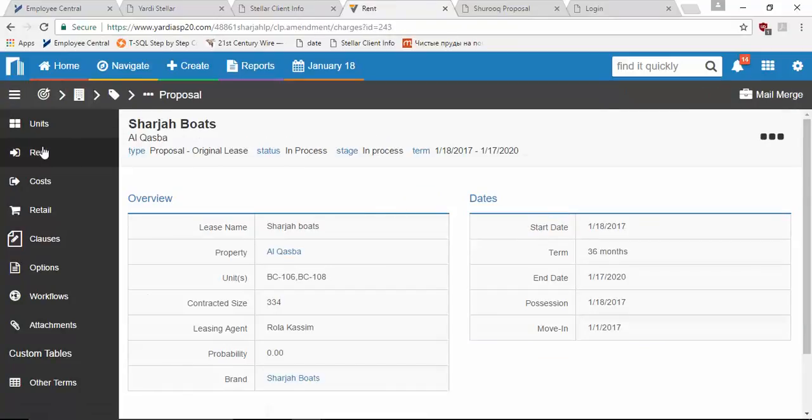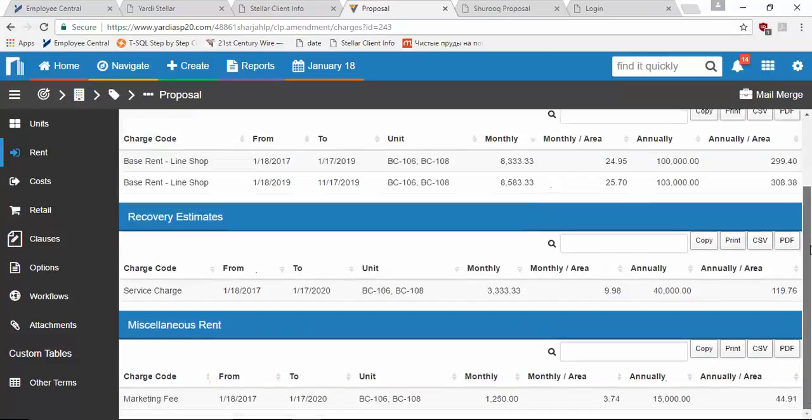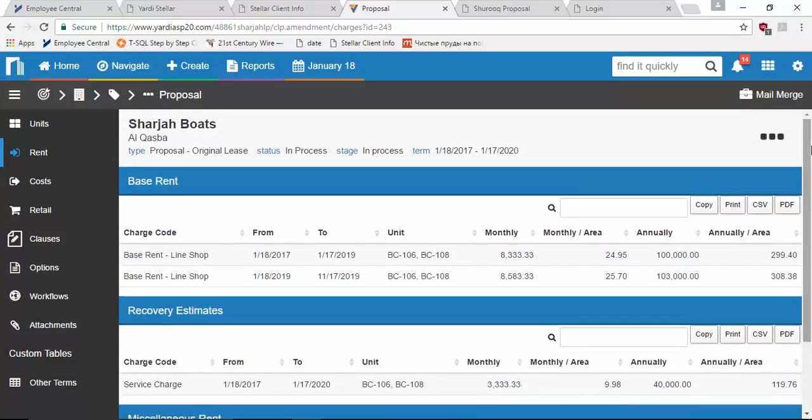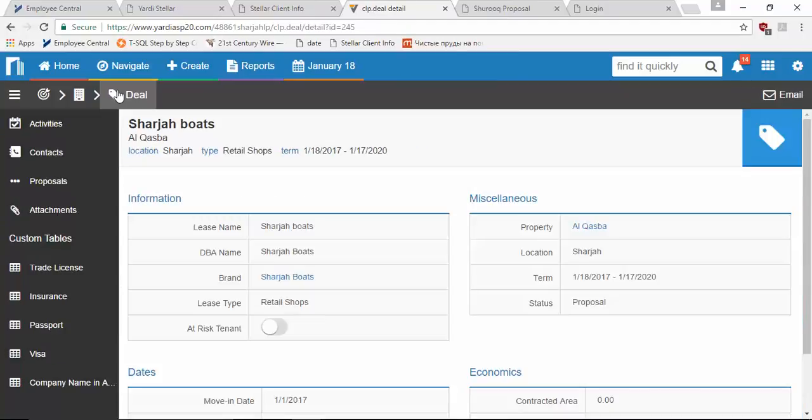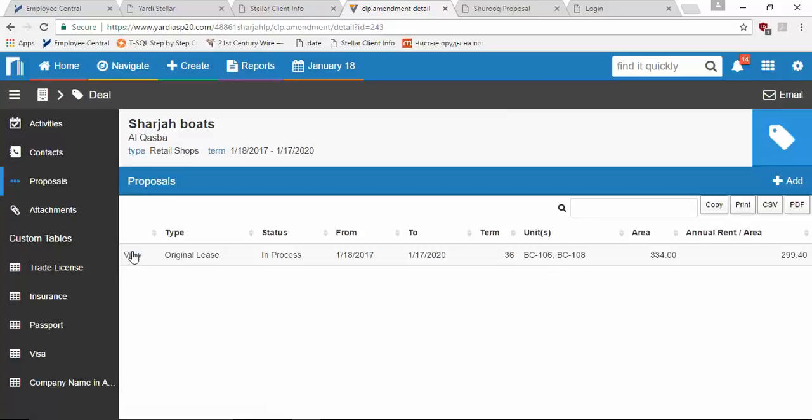Now when I go to that proposal, because it's already within their JIT, I can no longer change base rent. I can no longer change anything. Yeah, it's already gone. It's not in my domain.